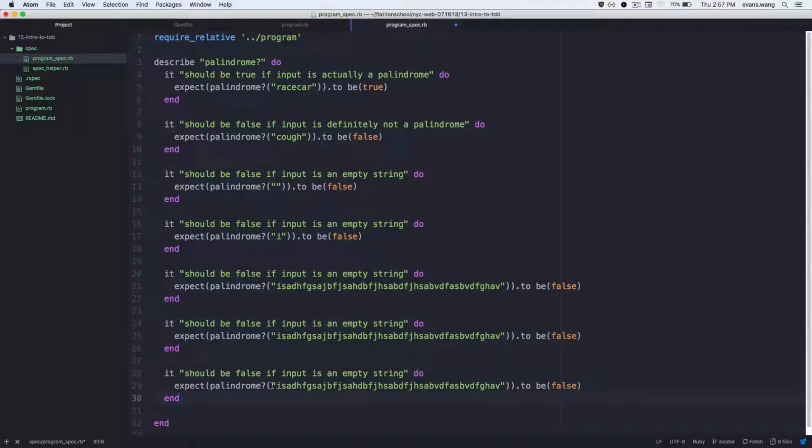So palindrome. Oh, I'm sorry, I'm doing this poorly. Input is an empty string. If input is a single letter, but it's not a string, right? If input is a ridiculously large string over 50 characters, yeah?